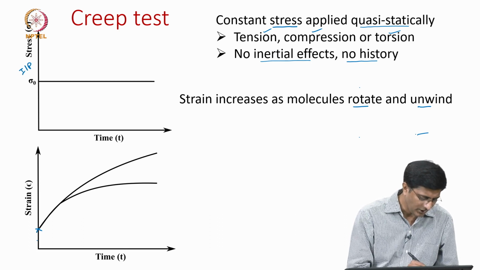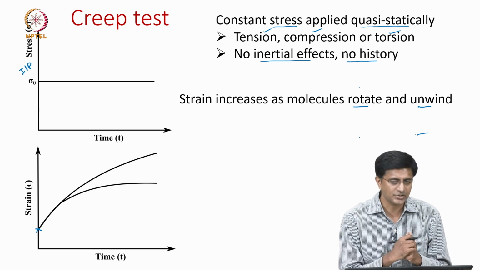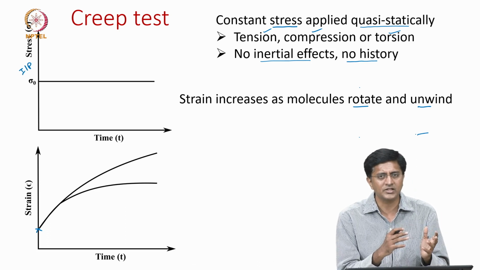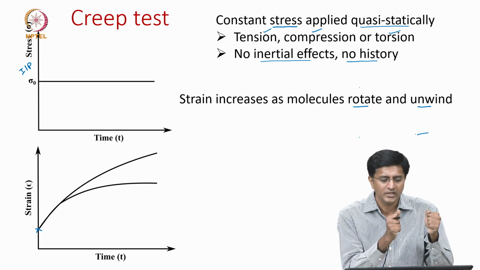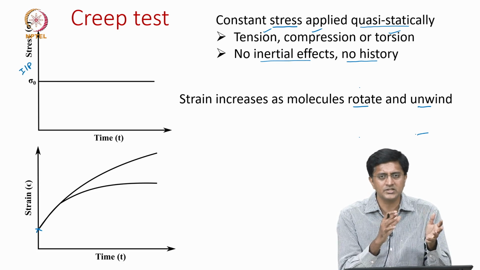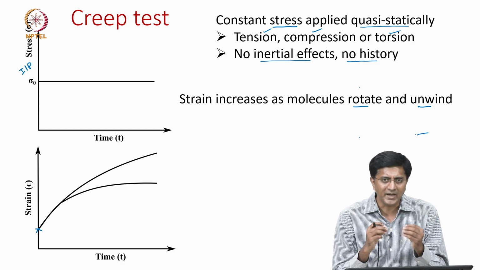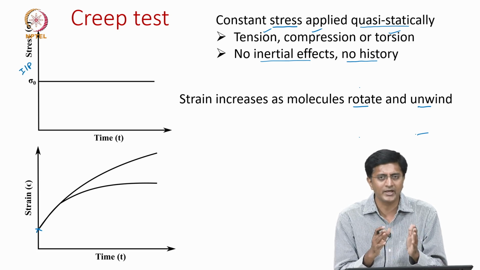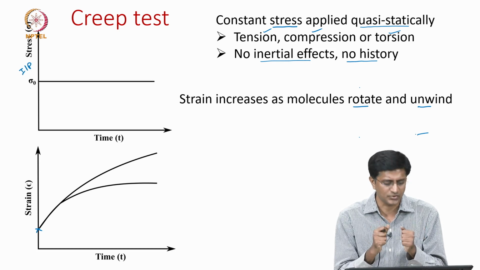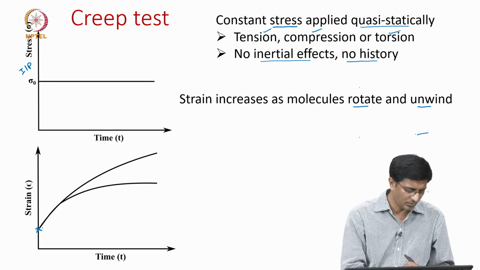So, this is at time t equal to 0 where we said there is an instantaneous increase in the strain. This is just like elastic materials like steel or aluminum. So, when I apply an instantaneous stress, there is an instantaneous strain, and usually this instantaneous we are talking about is in the order of 10 power minus 12 seconds. So, we simply call it instantaneous because there is no gap between your loading and the response. So, we are talking about what happens at time t equal to 0.